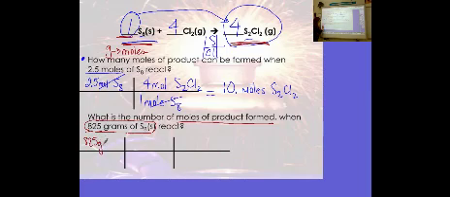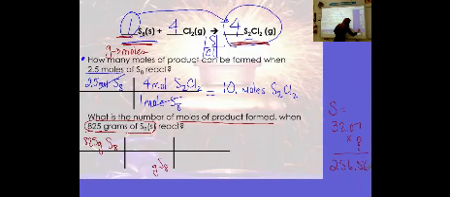825 grams of S8. Now what do I need down here? I need grams of S8. So I need the molar mass. Sulfur is 32.07 grams per mole. I have 8 of them. My molar mass is 256.56 grams per mole. 256.56 grams in 1 mole of S8. Grams cancel with grams. I'm now in moles.